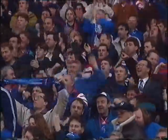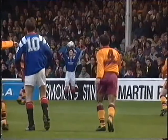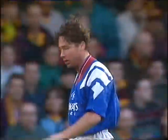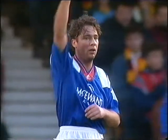And again, the height of Duncan Ferguson was involved, getting the ball through towards McCoist. 26 minutes gone. Ali McCoist gets his 11th goal of the season. It began with the throw-in from David Robertson, a little header from Duncan Ferguson, and Ali McCoist knocking the ball past Dijkstra. One goal apiece. Yeah, just simple and straightforward.